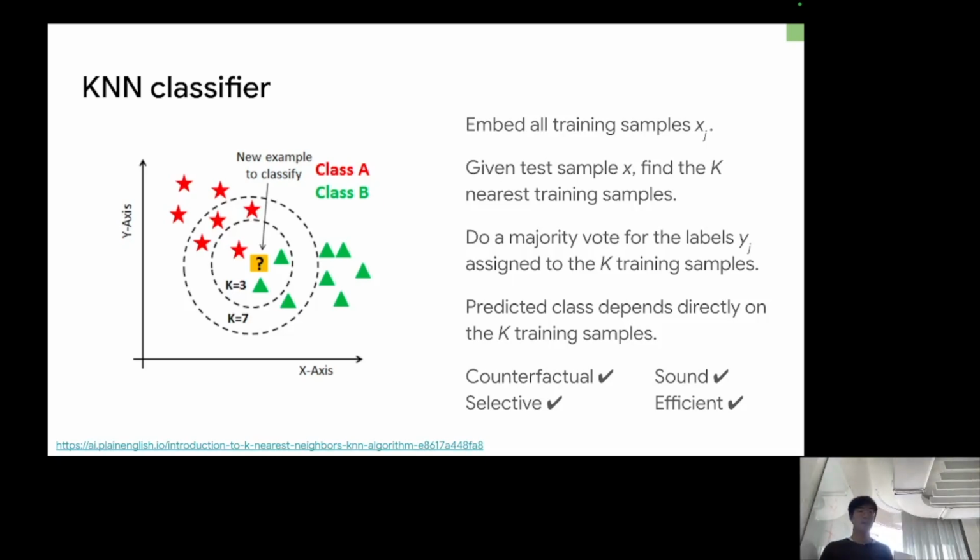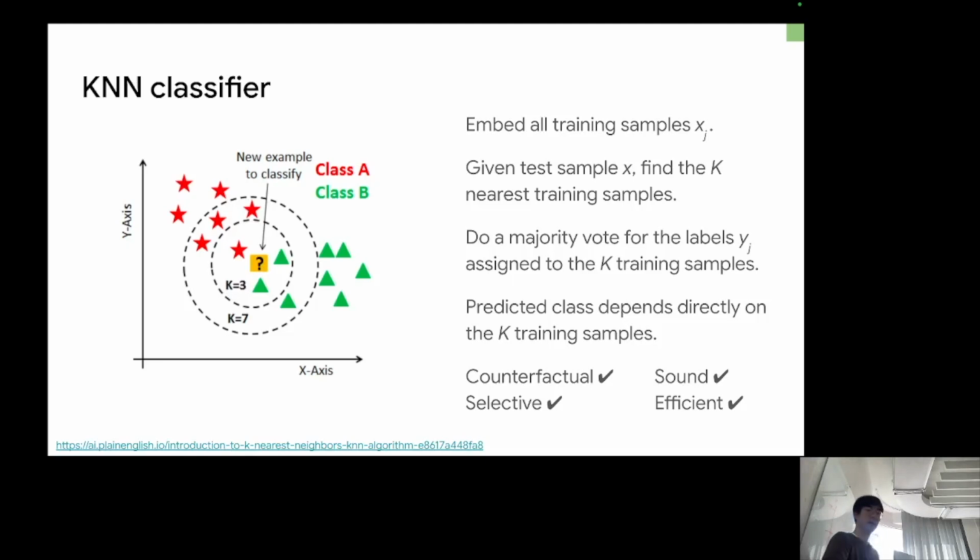K-nearest neighbor. Let's say it's a classification problem again, and you have some features like this for class A and class B, and now you have a new sample here of class question mark. The way you determine the class is by taking a look at the neighborhood. Let's say you take 3 neighbors to make the decision.